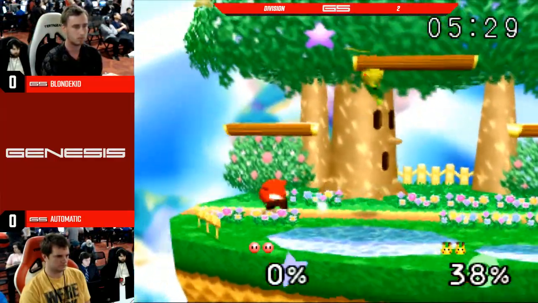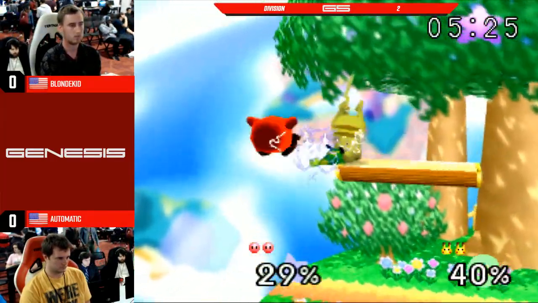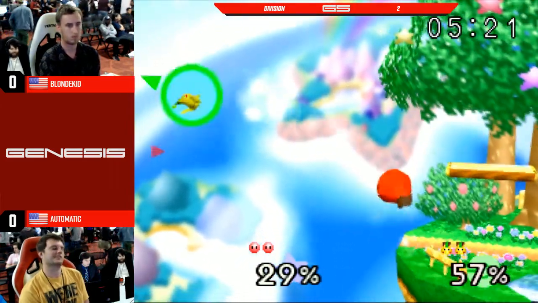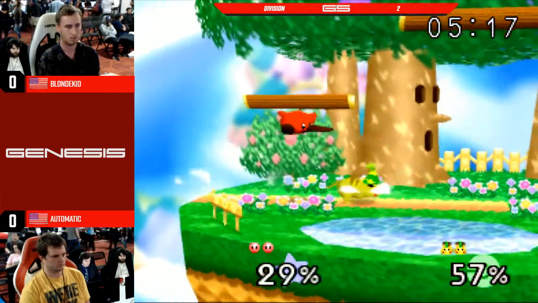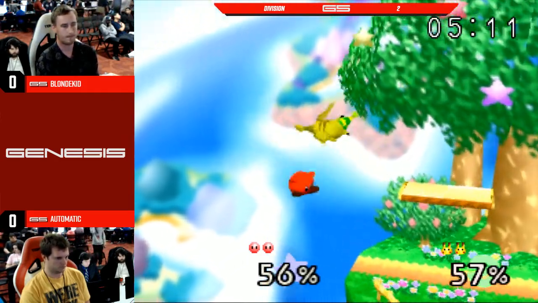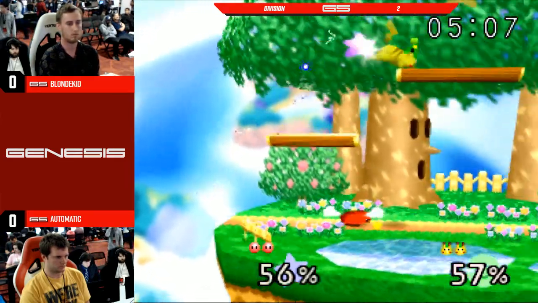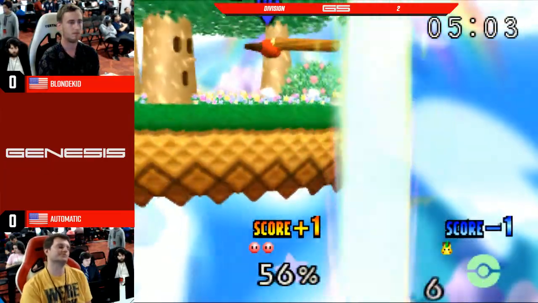Pretty close. Every time Blondekid pulls ahead, Automatic fires right back. Oh, no. Oh, and then the forward smash. He's not in the worst position. Oh, what? Manages to scoot over. So, Blondekid actually could have pulled him out with an up tilt. No jumps. Let's go. Yeah. Goal number one should have been to cover the ledge. Nice down tilt and a good call out.